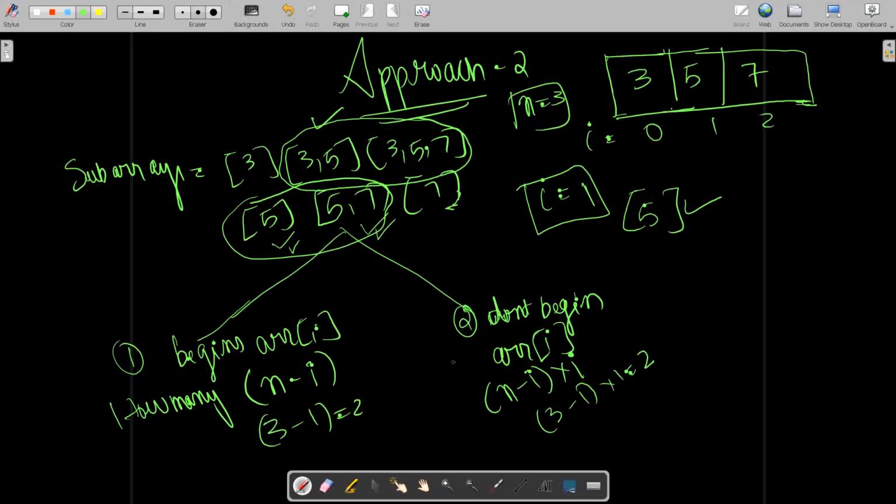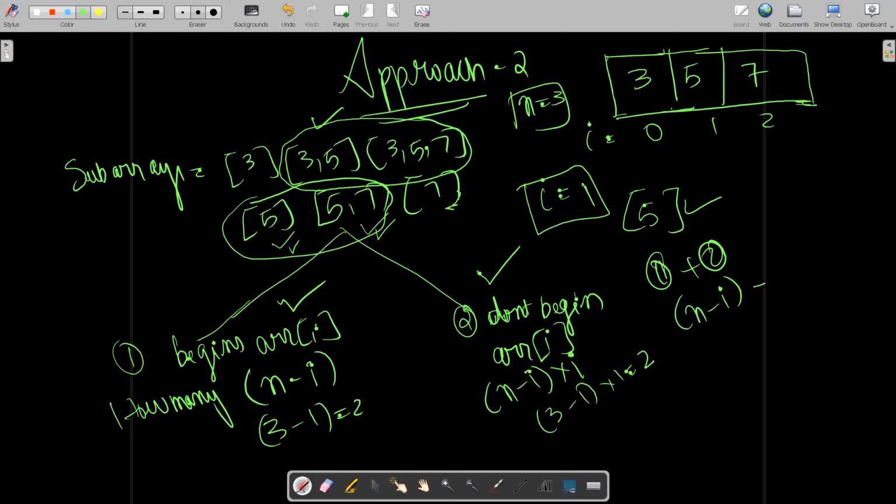Now you found how many subarrays begin with I, and how many don't begin with I. So you found for both of them. Now what you have to do is total them up. So that is 1 plus 2. These both equations you are supposed to add so that you can make a formula of this particular thing.